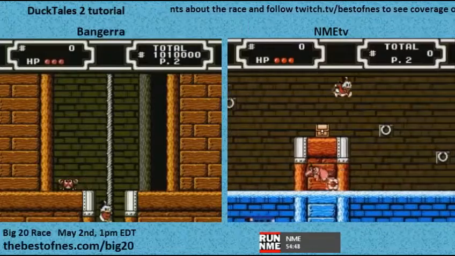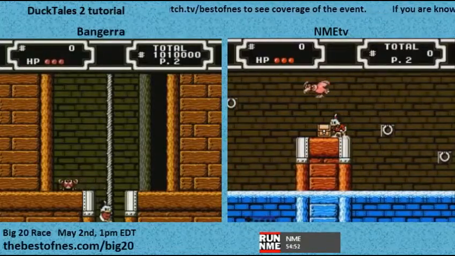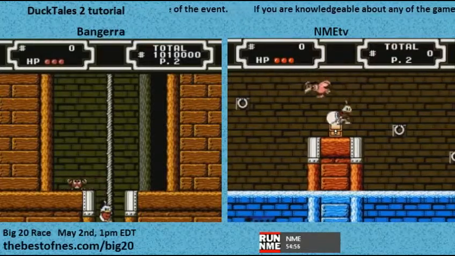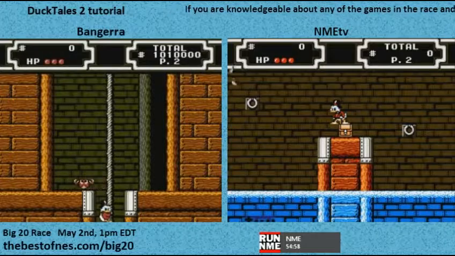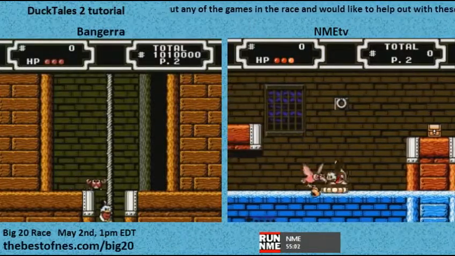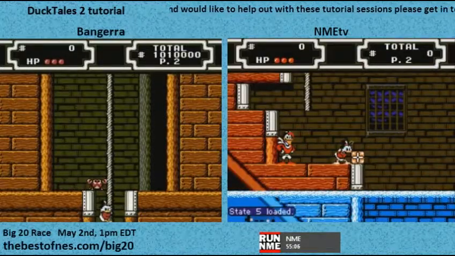So, let me see if I can jump back. I'm gonna let this guy hit me. No, he missed. Okay, so, where I'm standing right now, there's a ring on the left, there's a ring on the right, there's a treasure box in the middle. I'm gonna start back from the launchpad checkpoint.